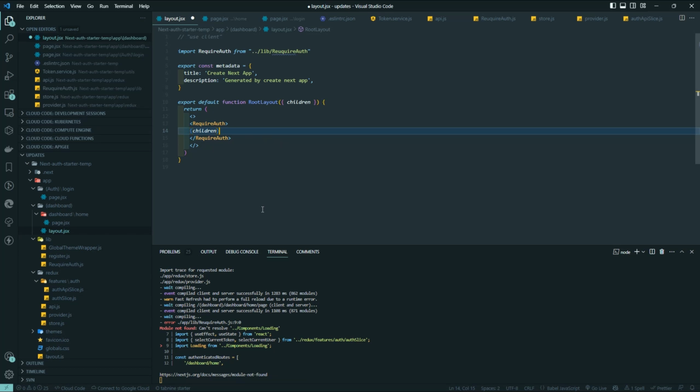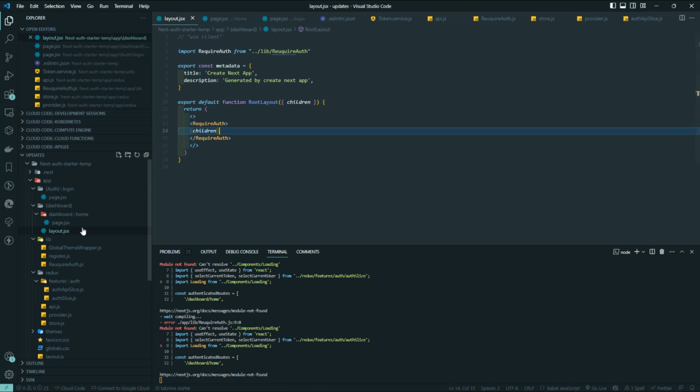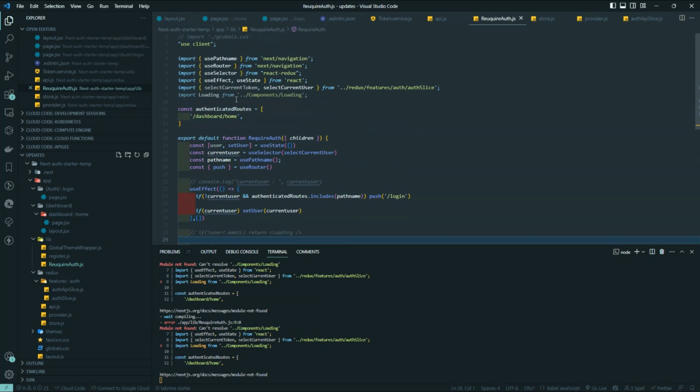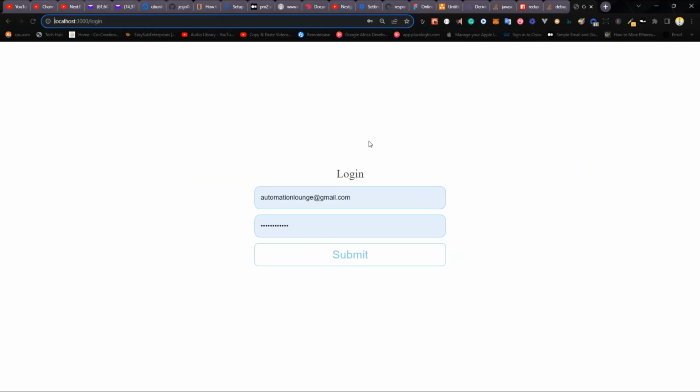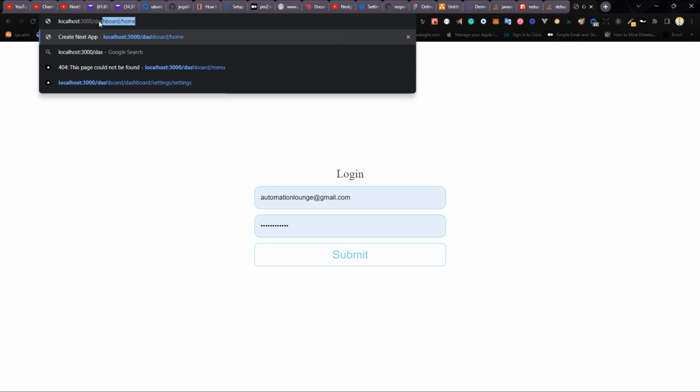So let's see, we're getting an error. Loader, the loading component. We've not yet created the loading component, so I'm going to comment that out for now. I'm still going to do that, but I just want to show you one or two things while we are using a loader there. So now, if I try to access the dashboard route, it will redirect me, but there's a problem.